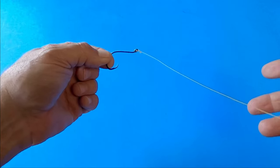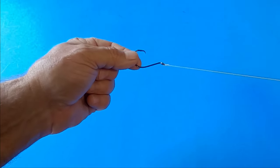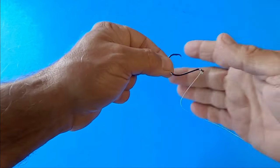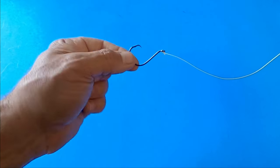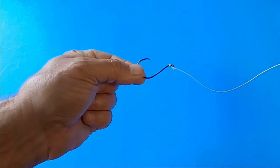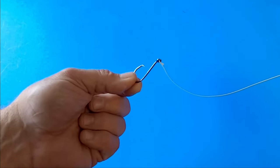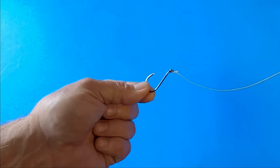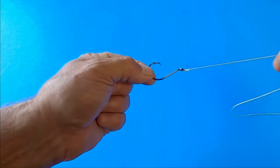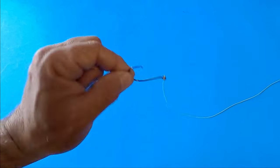This first rig is just a free line or weightless rig — it's just got a hook tied onto the line. I use this when I'm fishing in really shallow water with shrimp, greenbacks, or pinfish. I use a weightless free line very often when snook fishing around bridges in and out of current, because I like that bait to have as natural an appearance as possible. Unless I want to get my pinfish down to the bottom, then I'll use a two-ounce weight or sometimes a split shot depending on the current.